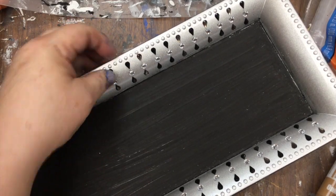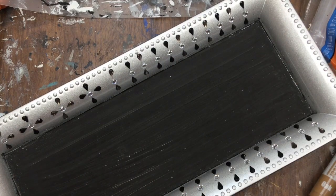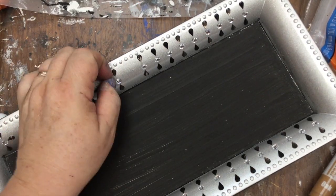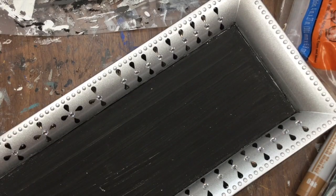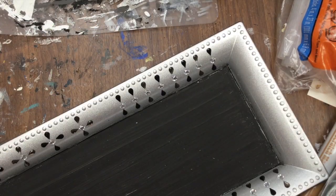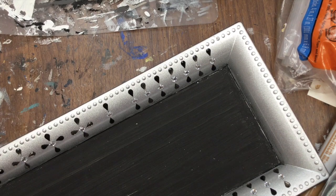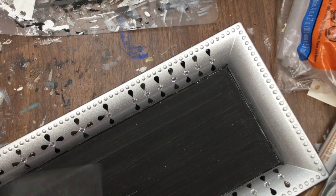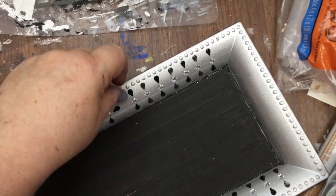So here I am, taking them off and making them into little cross shapes like I was going to do originally, because then I could use the little exclamation point type ones to do the horizontal ones, and that meant that I had enough with 2 packages of these to go all the way around the tray.